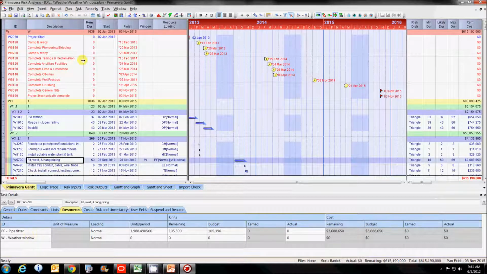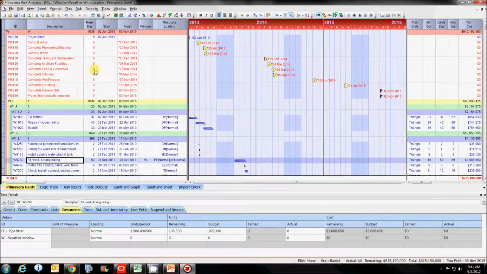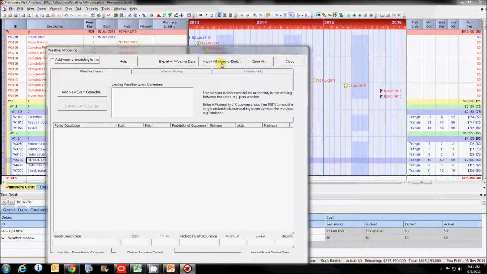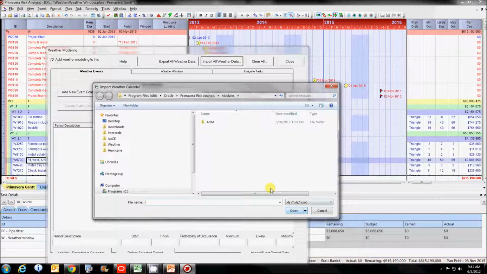The weather window resource. So we go into risk, we go into weather modeling, and then we import all our weather data. You'll do this whether you're going to do a weather event or a weather window.